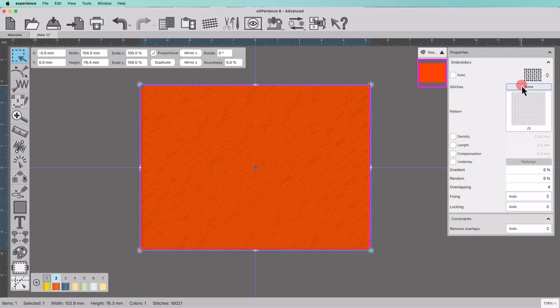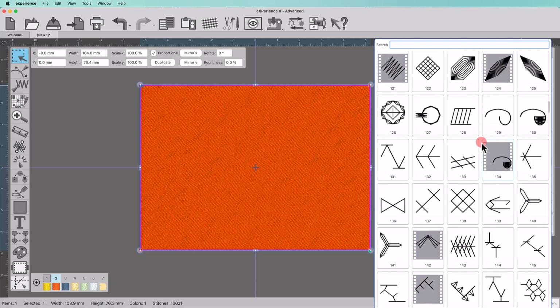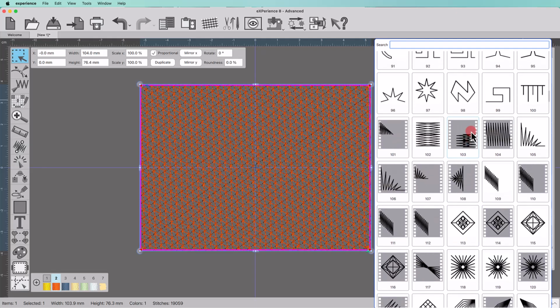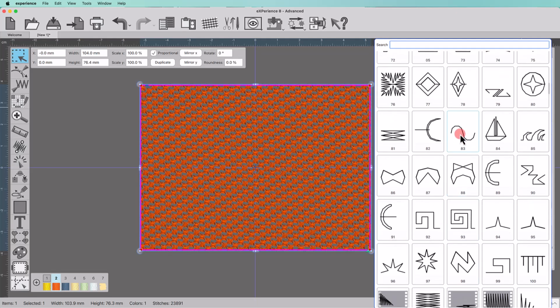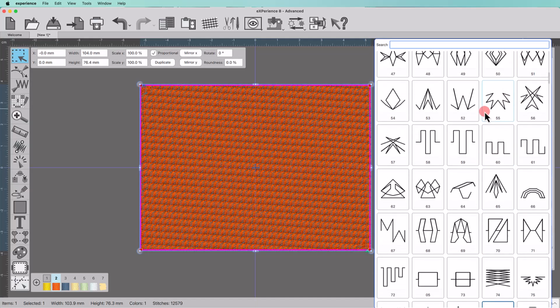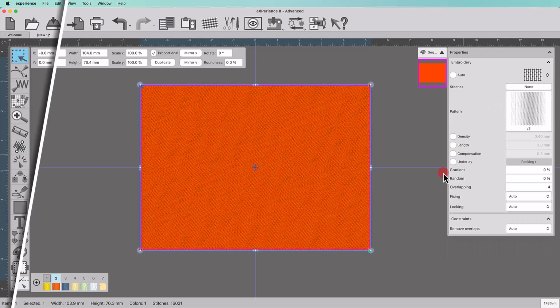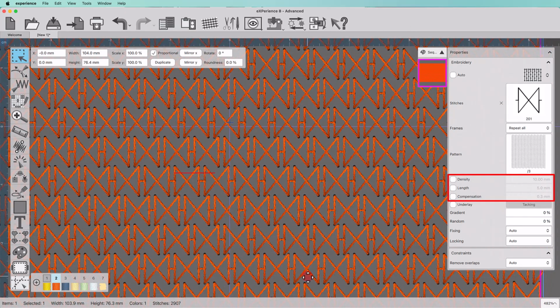If you expand the stitches list, you will find a big collection of decorative styles that can be applied with a single click. Using them, you can easily create many different looks for your step fill. Press the X to remove the applied stitch style. When a style is applied, the default size is used.